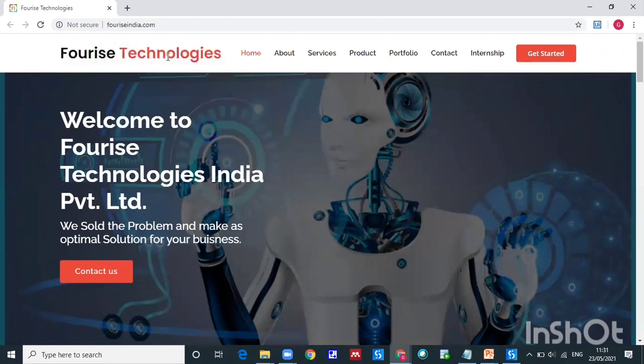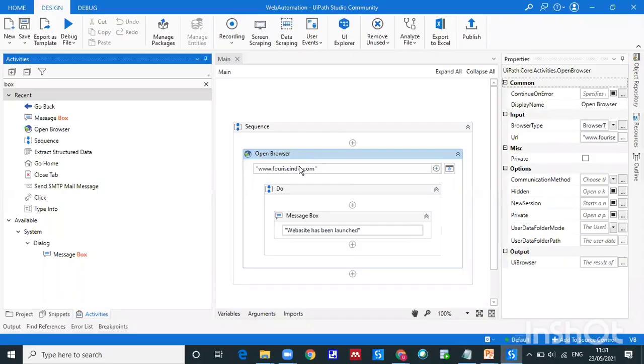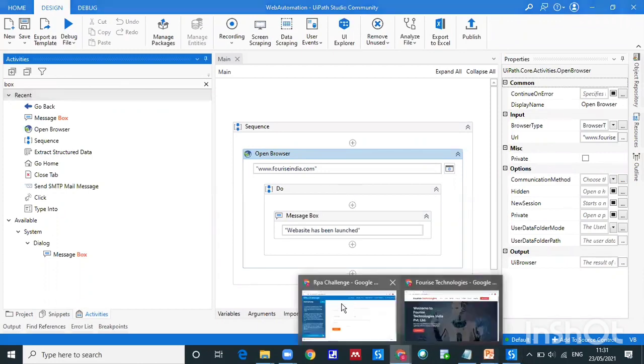For some websites, it will take like 5 seconds, 10 seconds, or there may be chances that the internet is very slow, right? The bot is doing its task, but at the actual ground level, whether the website has been opened, how will you identify? This is very challenging. Are you getting my point? So the bot will open this browser, but whether it has been opened or not, who is going to confirm this?